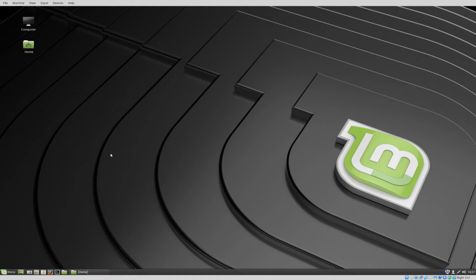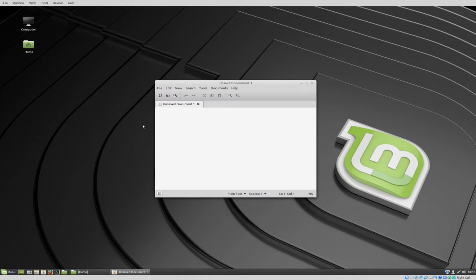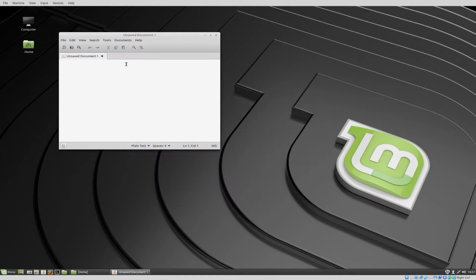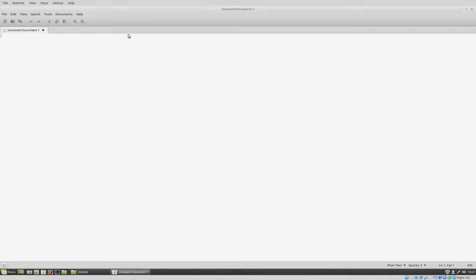Okay, let's move on to terminals. A couple of things we're going to configure down here. You saw that we got the screenshot going, but we're going to start with the text editor and terminal. The text editor is actually the fastest, so I'll do the text editor first. Text editor comes up. It's a white screen, and when you're looking at an editor and it's a white screen, in fact, if you enlarge this and make it full screen, if you're watching this video in full screen, then you can actually feel the strain on your eyes.